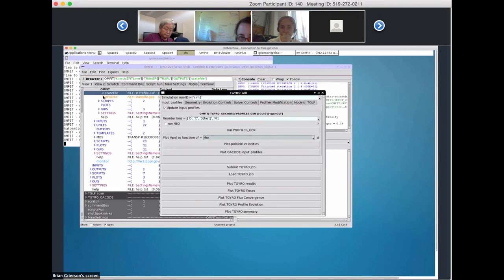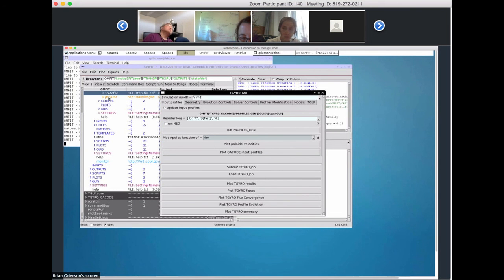And so, in terms of the entire scope of work that we've done, this demo has been going on for just over an hour. We've selected a D3D shot. We've looked at the time history. We've chosen an equilibrium to do our profile analysis. We've analyzed our profiles. We've made a better refit and reanalyzed the profiles.